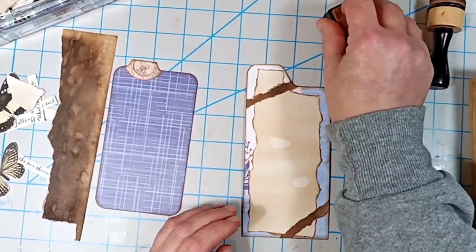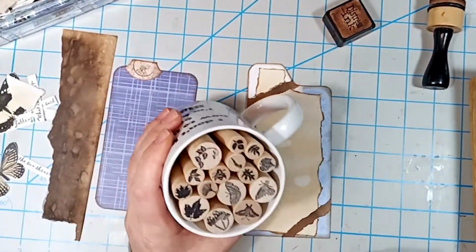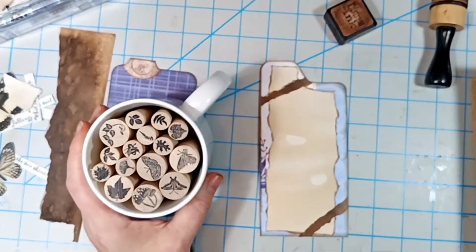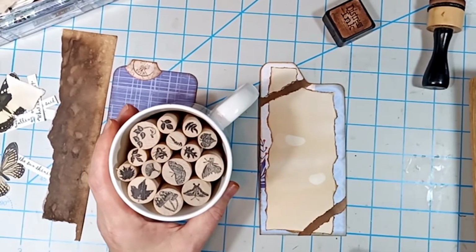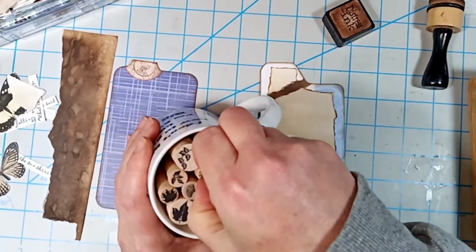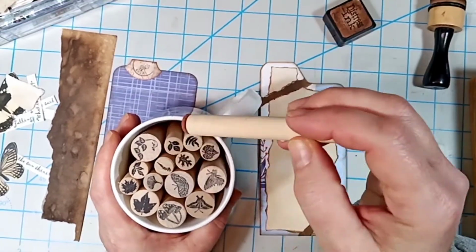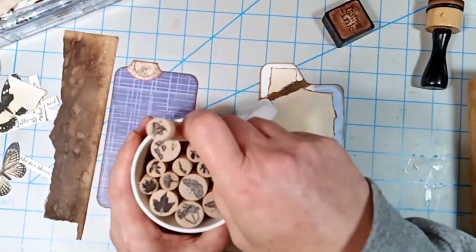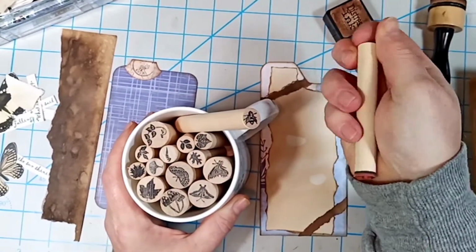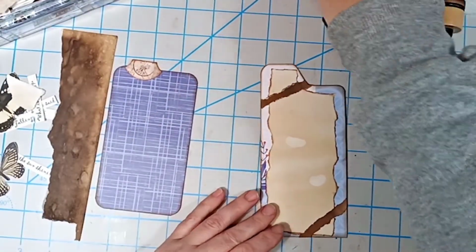So there's that. What else shall I do to it? I have all these lovely little peg stamps. Maybe I will use one of them. I've got a little tiny bee. Could put a little bee up there. Or, you know what, maybe I'll use the fern. This cute little fern stamp. Actually, I don't think I've even used the fern. So, yep, solved.